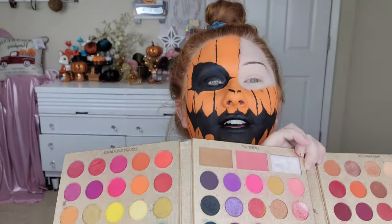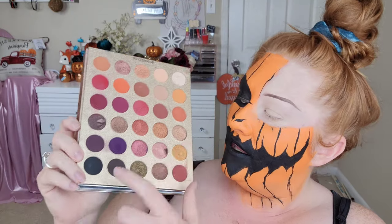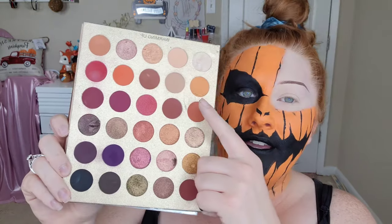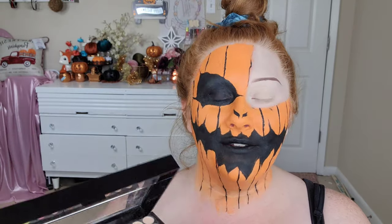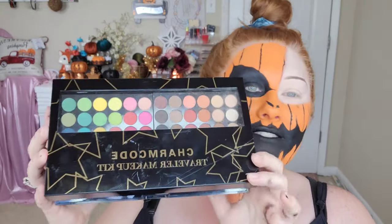There's so many colors over here, and I'm trying to think of what I'm gonna do for this side. I'm gonna shut this side, and then we're gonna take a couple of the black and the neutral colors to shade this together. I wish there was a gray color. Hold on. So we're gonna take the charm set, or charm code. I keep saying You Can Be, but I don't think this one's by You Can Be. It's just charm code and travel makeup kit that you can get on Amazon.